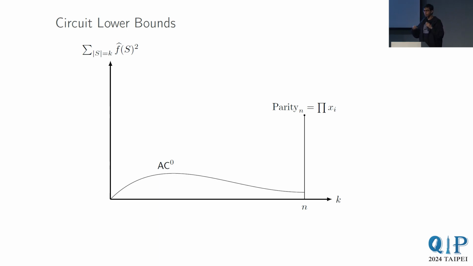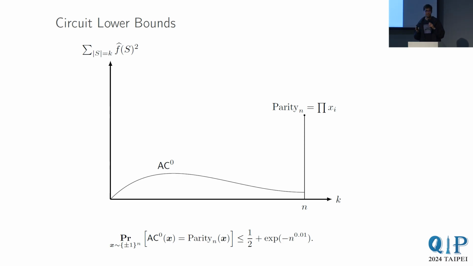Because of some nice properties of the Fourier transform, it's not too difficult to show that not only does AC0 not compute parity, it in fact correlates super poorly with parity as well. They showed that any AC0 circuit has half plus inverse exponentially small probability of being right when computing the parity function. Just to put this in context, if you take the depth 0 AC0 circuit, which outputs the constant 1 function, you will be correct on parity for half the inputs. And this is saying that if you've got constant depth, you only gain inverse exponentially small advantage.